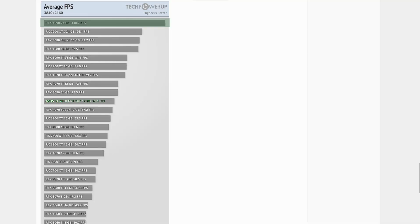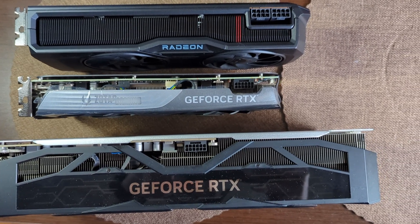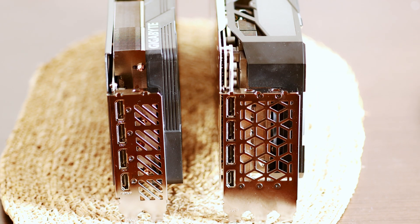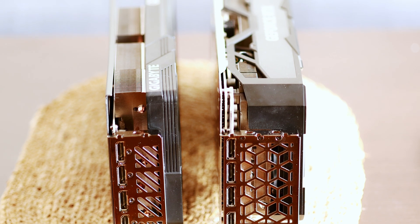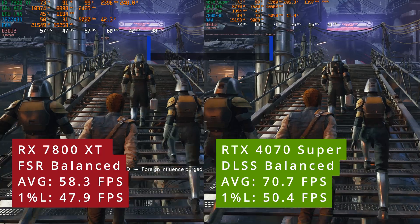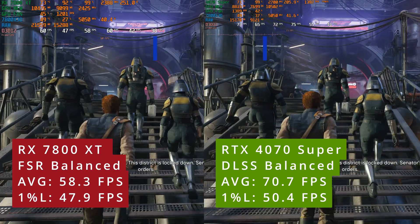The ultimate GPU for 4K gaming is the RTX 4090 and it's been that way since its launch, as AMD doesn't have a contender for it. Those are my recommendations — I did omit some GPUs where the performance difference is small compared to the ones mentioned. I know that by using upscaling some GPUs may enable high settings at a given resolution, but I didn't base my recommendations taking this into account.